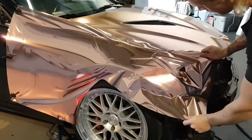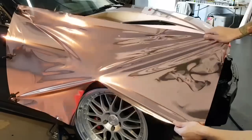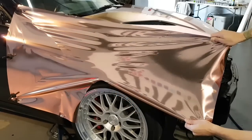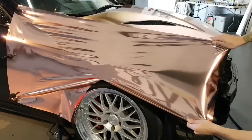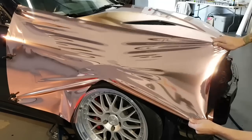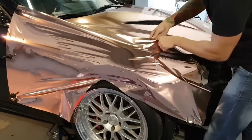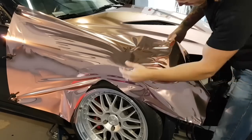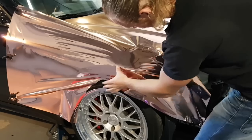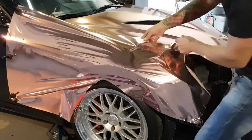So take your film and we're going to pull, and you're going to see how I pull this film. And I'm going to watch what these wrinkles are doing, what the fingers want to do. I'm pulling, see now I'm pulling down a bit and up. What I want to do is fix this up a little bit here because these are so low and this is a hard edge. So this hard edge right here is trapping air right now. So if I try to move this down, it's not going to work. I need to bring these fingers upwards.